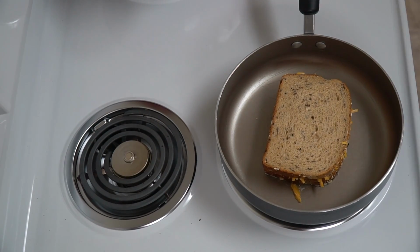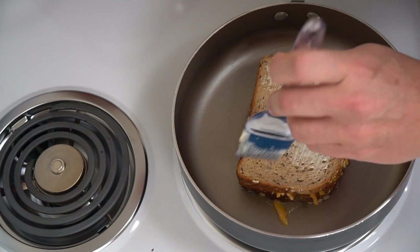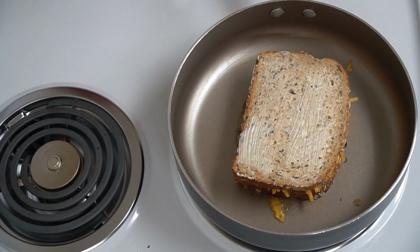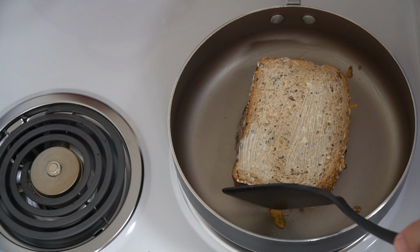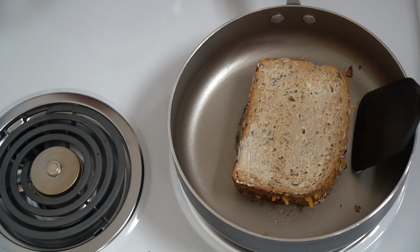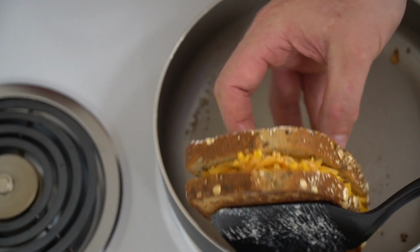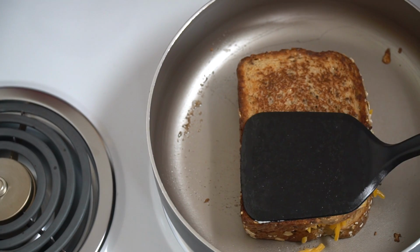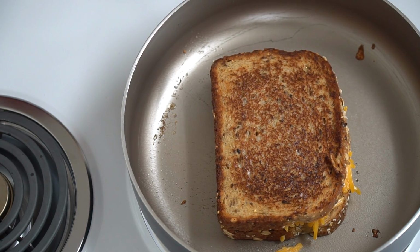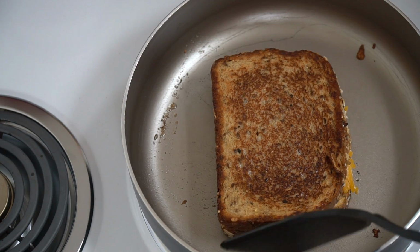While that is sizzling, go ahead and paint the other side with the mayonnaise. You can start to smell there's a stray piece of cheese burning on there. Once you start to see it get just a little brown around the edges, you can go ahead and flip it. And then you can see what a nice brown crust that has on it. Perfect grilled cheese sandwich.